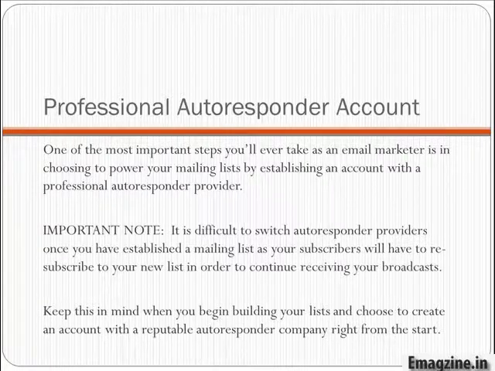It's difficult to switch autoresponder providers once you've established a mailing list, as your subscribers will have to resubscribe to your new list in order to continue to receive your broadcasts. So make sure that whatever you pick the first time, that's what you plan on sticking with. If you want to get somebody from one list to the other, normally they're going to have to basically subscribe again, and you're going to lose a lot of people. They don't understand, they don't like the change, whatever it is, you're going to lose a lot of people.